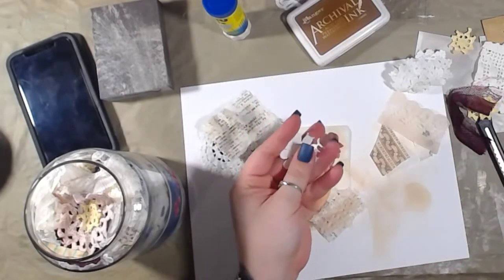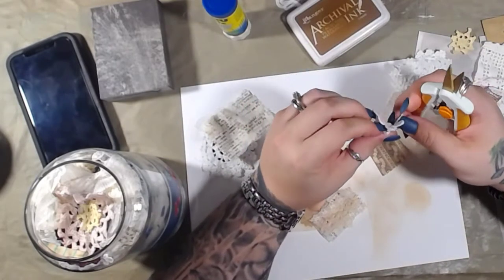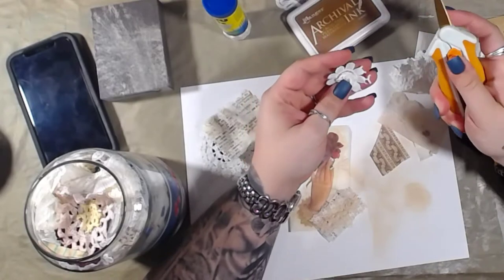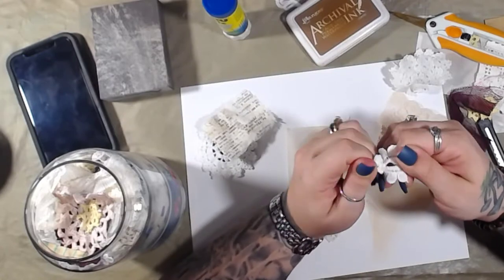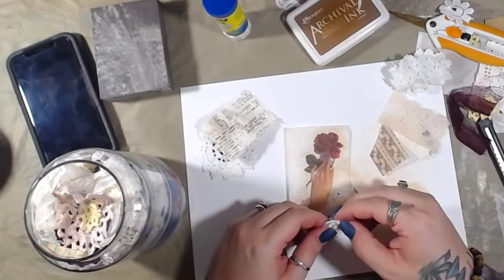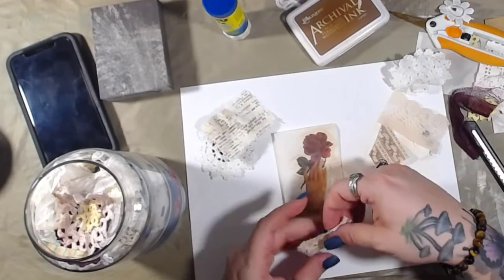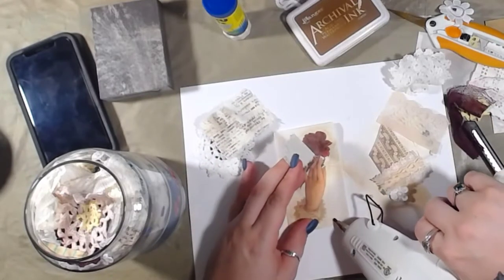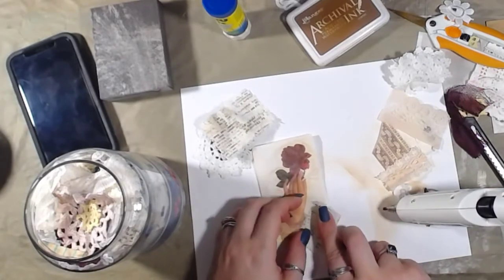All right, snippy snips. All right, let's figure this out. Alright, so this came from I don't know where. Oh, I don't need snips. It's glued. I like it when it's glued because then I can just peel it off. Alright, let's see. Ooh, I like that. I like that a lot. Alright, we're gonna cutty corner these just a smidge. Alright, so do this one like this.